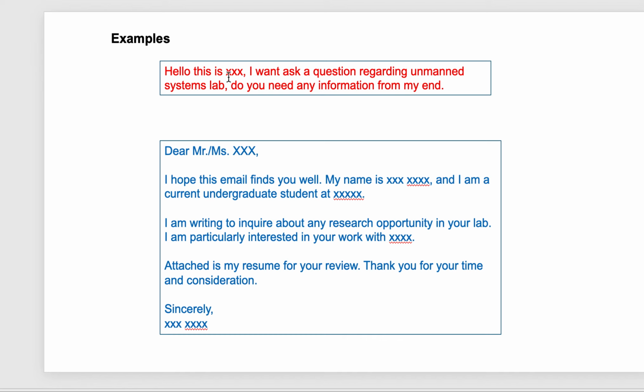Apparently you are less likely to respond to the first one, because it is not formal. So email is not just a way to communicate what you want to say, but also a way to show your professionalism. That's really important for you. They know you more than just through the words, but also know you are a professional person or professional student.